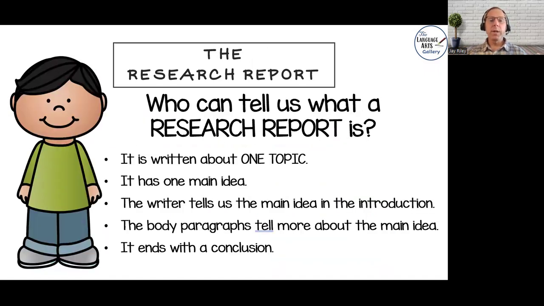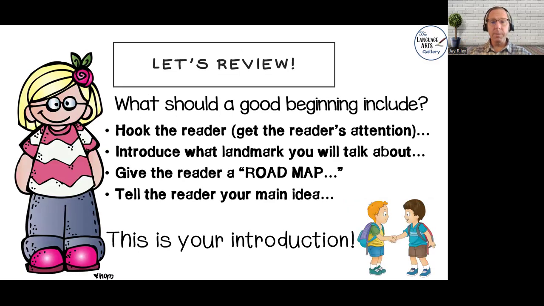So let's review. What is a research report? Well, a research report's written about one topic, has one main idea. The writer tells us that main idea in the introduction. They outline the main points. The body paragraphs are going to tell us more about the main idea by focusing on 3 big ideas related to it. And then we're going to end with a conclusion.